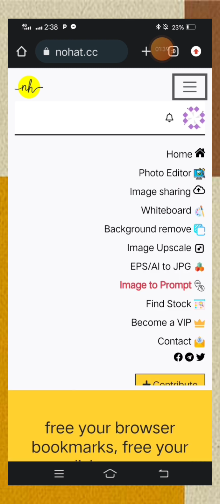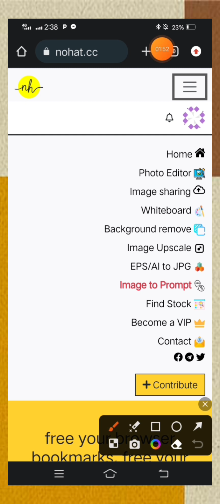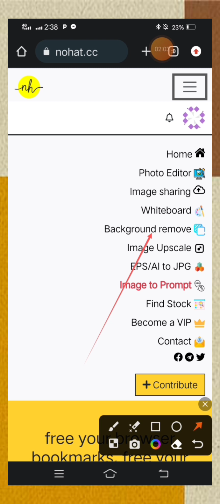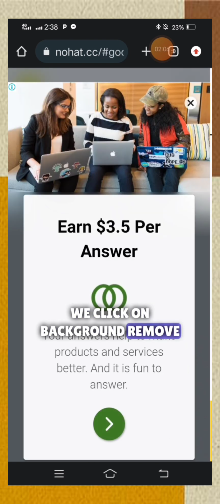Okay. So we go to background remover. Alright, we click on background remove.